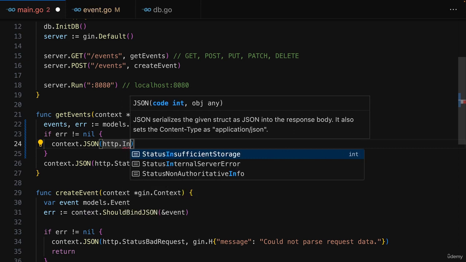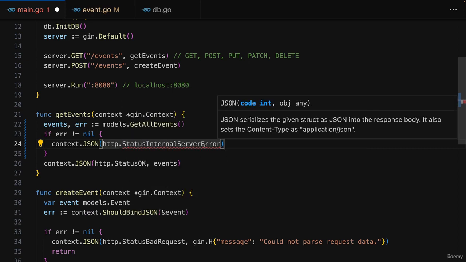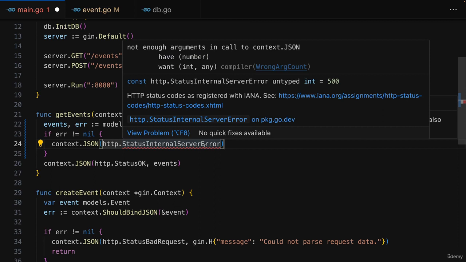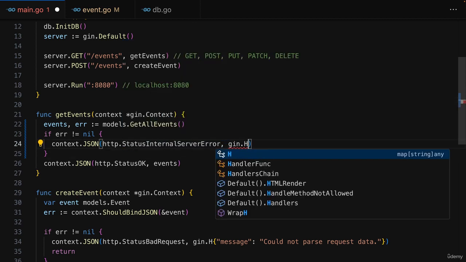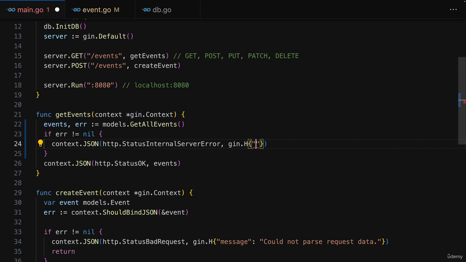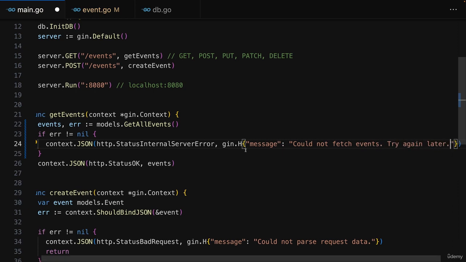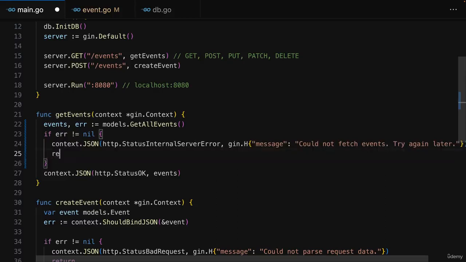And here we could use an internal server error, because anything could have gone wrong. Maybe the database connection wasn't available. So we set this 500 status code. And then we can quickly generate such a map here, where we set the error message to could not fetch events. Try again later, or something like this. And thereafter we return so that the other code here isn't executed.